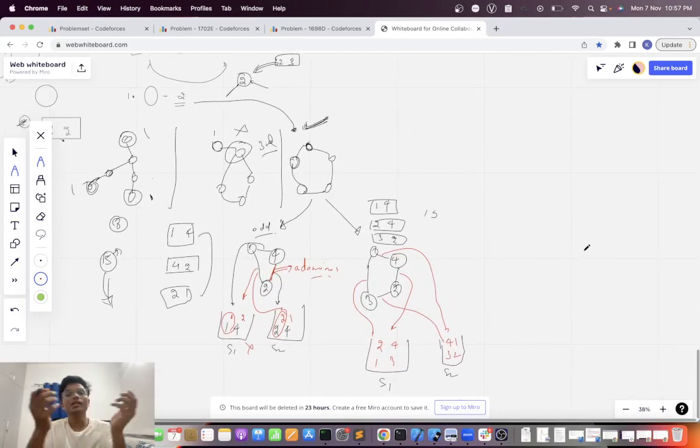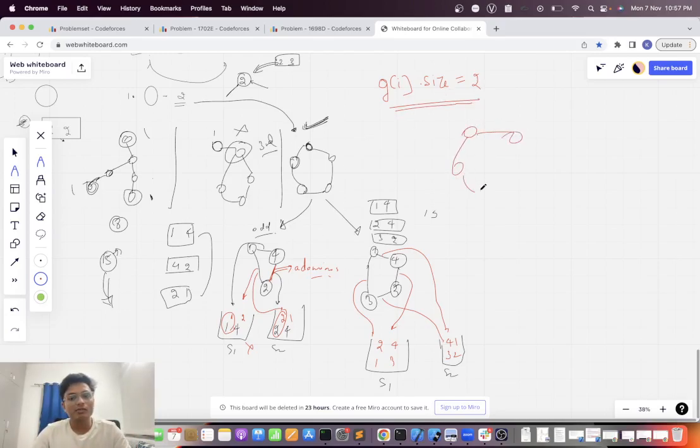So we are just filtering the hard problem into a very simple problem. First, we have to check if we are making a graph where each node's size is equal to 2. If it is not 2, I simply say that this will not give an answer. Okay, after that I am 100% sure that it is giving me a cycle like this.